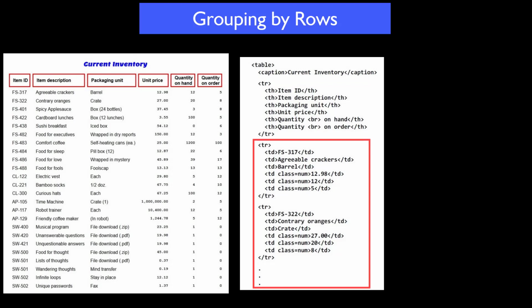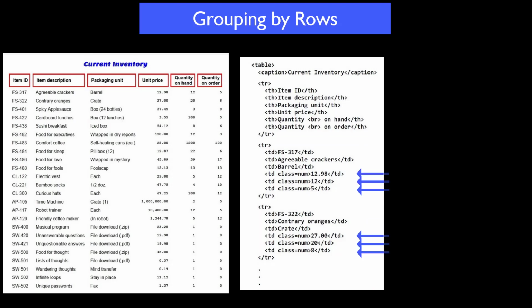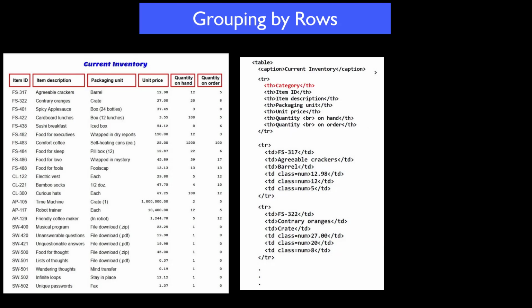Each row of data has an item ID, item description, packaging unit, and the three numeric fields we talked about. We want to add now a new heading for the new column, maybe category. So we put that in the first row.